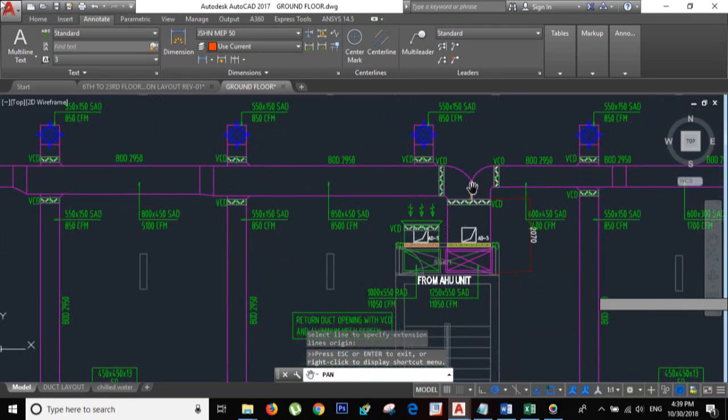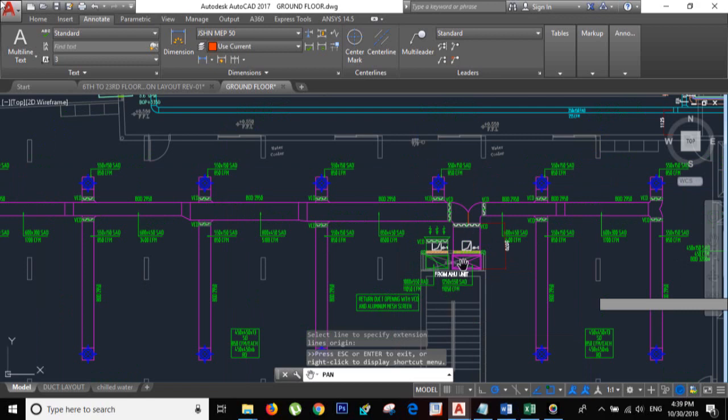Sometimes the T piece has a curve, and you can consider it as a 90 degree elbow. Calculate the radius, calculate the angle of the elbow from AutoCAD, or maybe it's already given, so you just need to put it here and calculate it. But sometimes this piece is straight, there are no curves, like this is straight, this is straight. For this, you just need to consider it as three straight ducts. This is one straight duct, this is another straight duct, and this is another straight duct. Consider these three as straight ducts, calculate the area, add up, and you will get the area of the T piece.